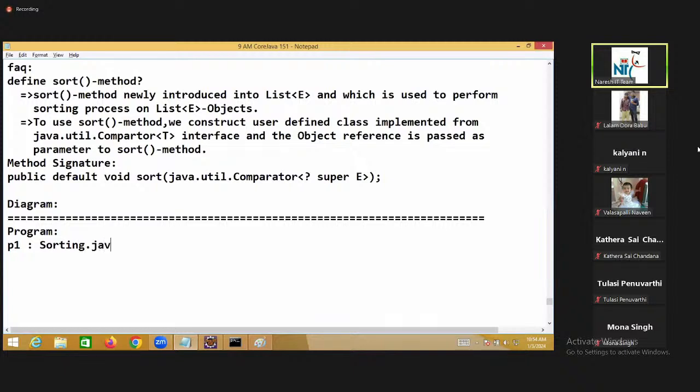Sorting dot Java, p2, DemoList4 dot Java, the main class.